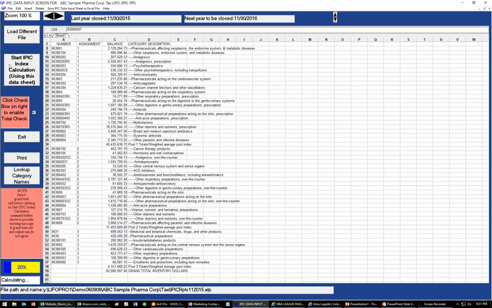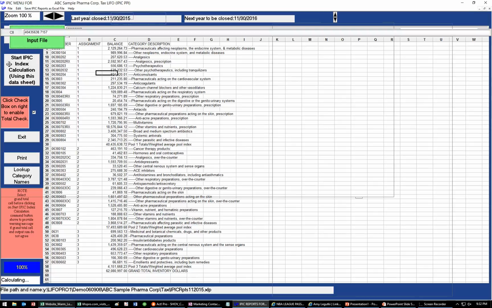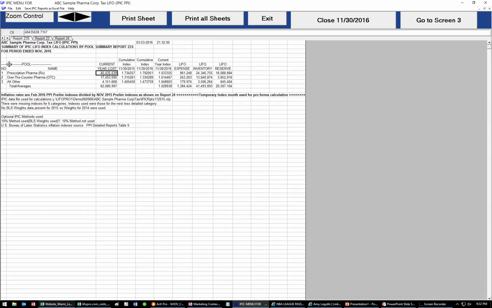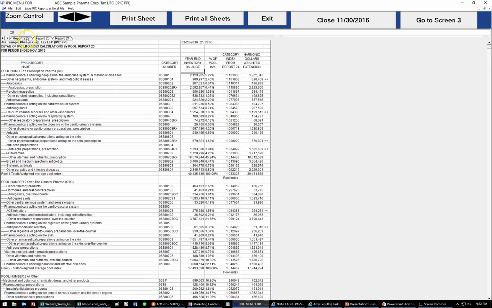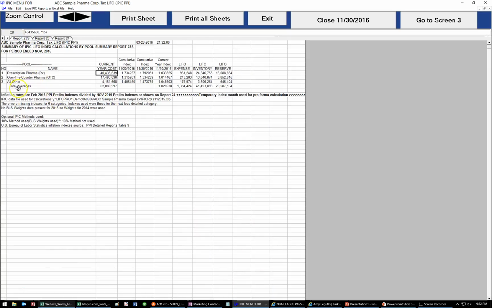This process takes anywhere from 10 to 30 seconds, depending on the size of your company, and upon completing, the projection report 23S displays. Report 23 and 24 display as normally shown for actual year-end IPIC LIFO calculations.